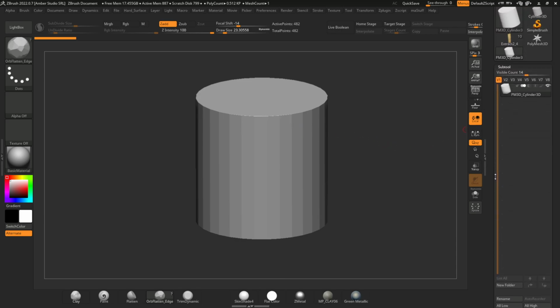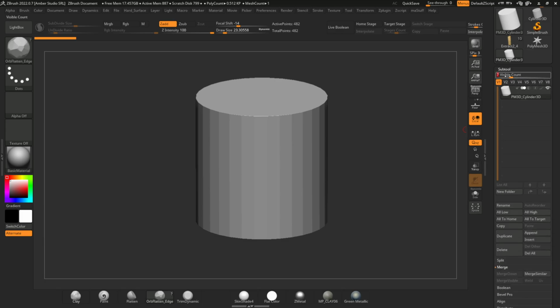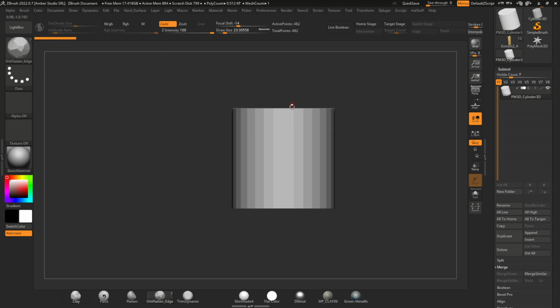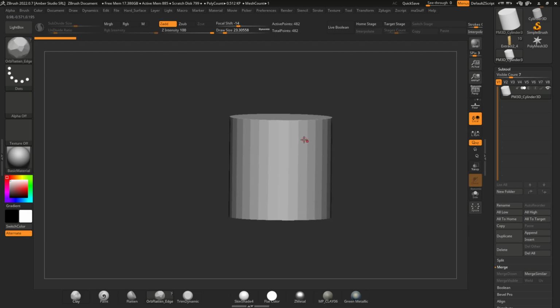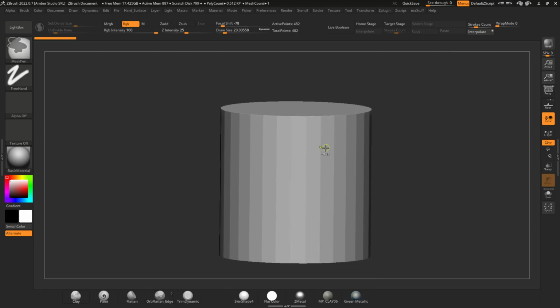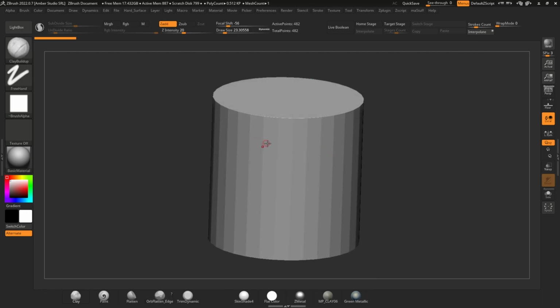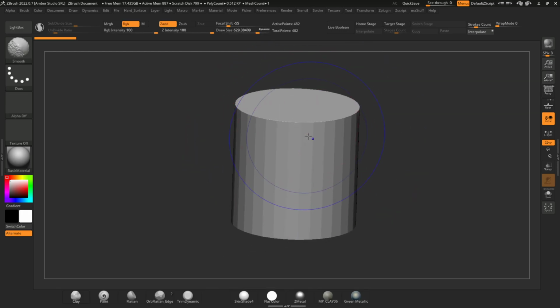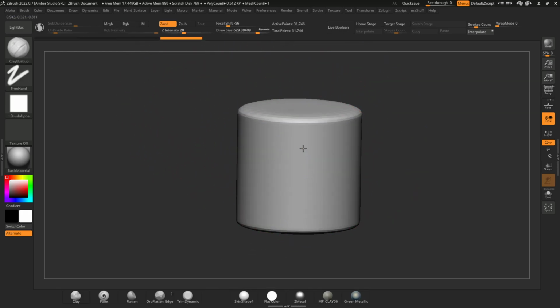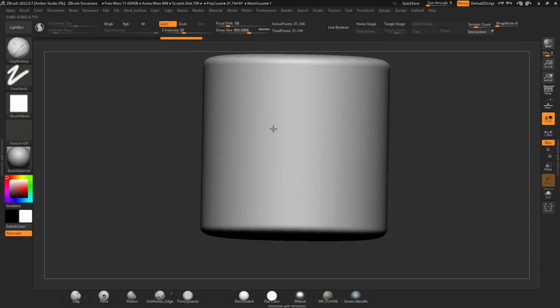Personally, I'm not really enjoying using tools and such. Just the most primitive, bare things usually do it for me. So this means that I only use a few brushes. I use the Clay Buildup. Let me subdivide this. Clay Buildup.